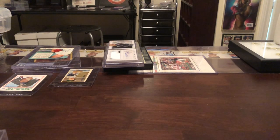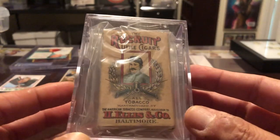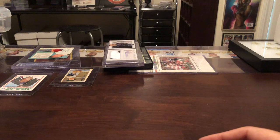Hi again guys. We're gonna look through some 1912 T207 cards. These are old tobacco cards. They're more scarce than the T206s and many of that era — not necessarily as highly collected because the T206s are so popular and have, for the most part, nicer images across the board, although this set has some great images on some of the cards as well. These are issued by a number of different tobacco brands. Probably the most common is Recruit Little Cigars, and this is the package it came in. The Broadloaf or No Backs are pretty common. There's a Red Cross that's nearly impossible to find back, and a Red Cycle. I think there's approximately 200 cards in this set.